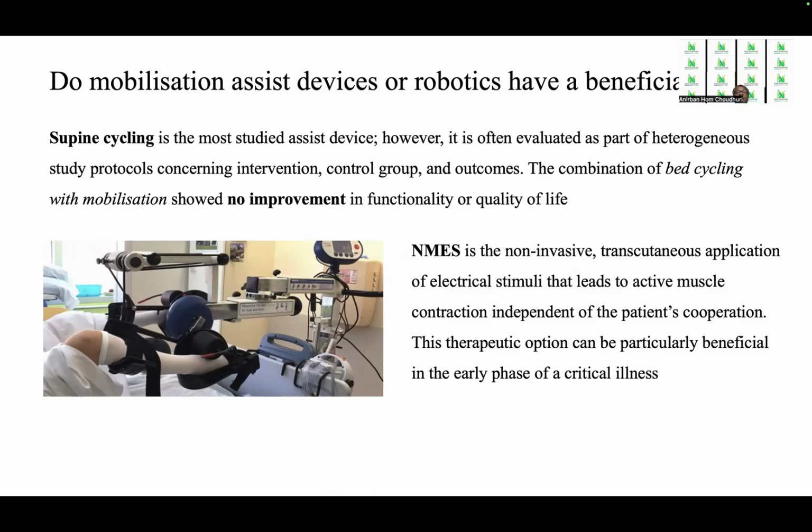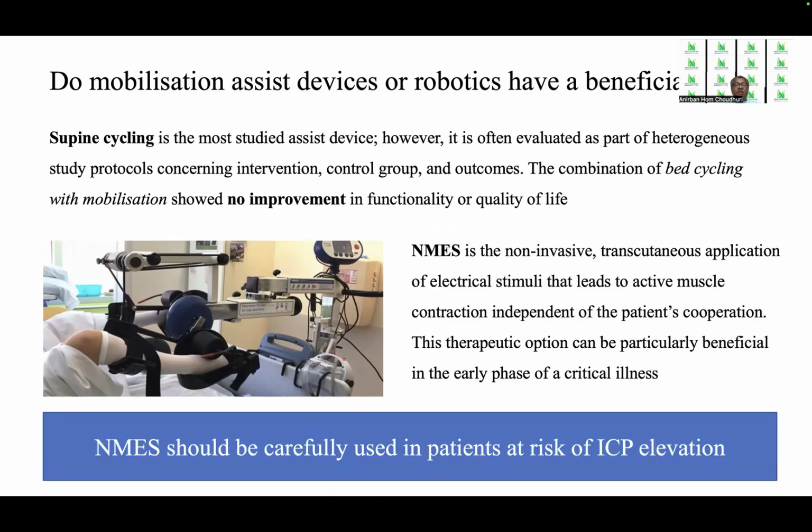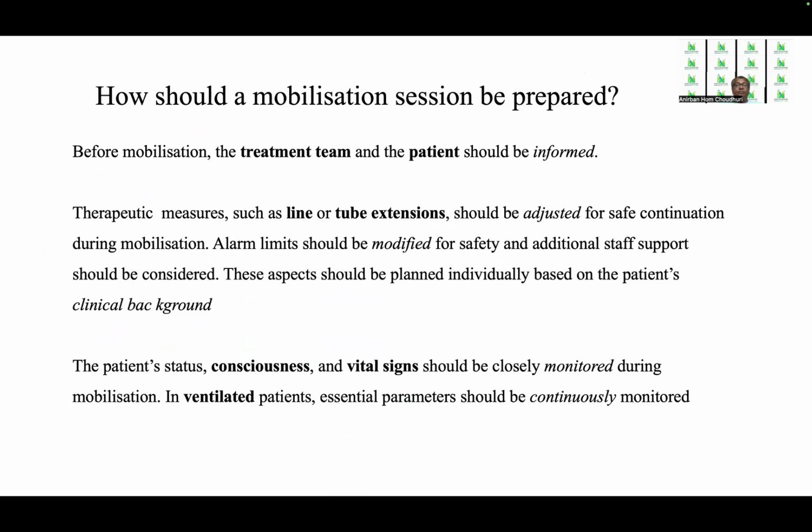Then neuromuscular electric stimulation, NMES. It is a non-invasive transcutaneous application of electrical stimuli that leads to active muscle contraction independent of the patient's cooperation. Now, this therapeutic option can be particularly beneficial during the early phase of critical illness. But one has to remember that it should be avoided, or used very carefully, in patients who are at risk of ICP elevation.